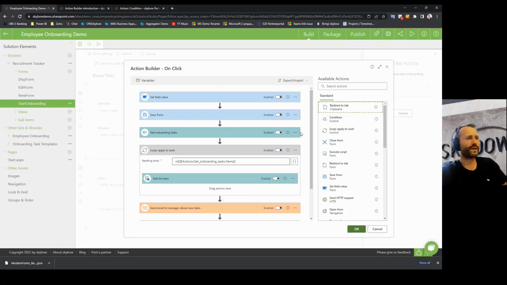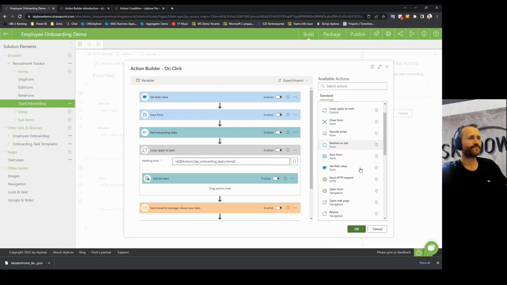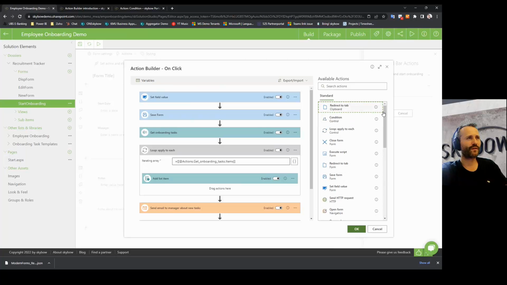Good, so those are really the basics from the action builder. Maybe very quick through the actions. We saw condition, the loop, close form, which is available on forms only for sure, to close a form, a panel, we can execute any script. It's JavaScript.